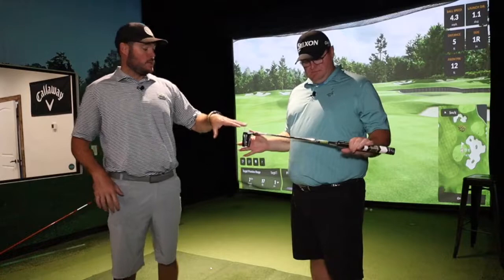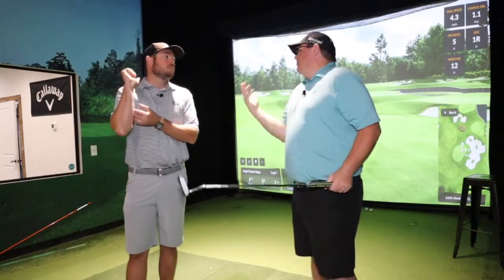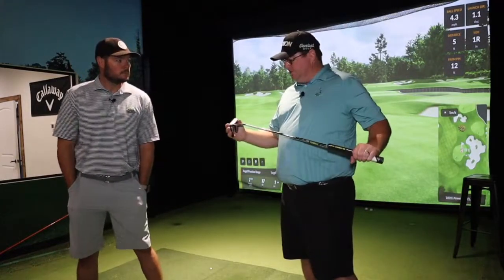Last thing is price. These putters start at $249, which is really falling in line with basically everything that's coming out. As a golf pro fitter, you're willing to spend $500 to $600 on a driver, but you're going to use a putter three times as much. Spend the money here, get a cheaper driver — you'll get more bang for your buck if you start doing dollars per stroke, and hopefully save some strokes by switching to a better putter. That said, get fit for your putter. My stroke has an arc, so this probably wouldn't be the best thing for me — but if it had a little toe bend, a little S bend in the shaft, it might fit me a lot better. Make sure you're getting the right putter; it doesn't mean Cobra doesn't have one that fits you — it might just be a slightly different model.